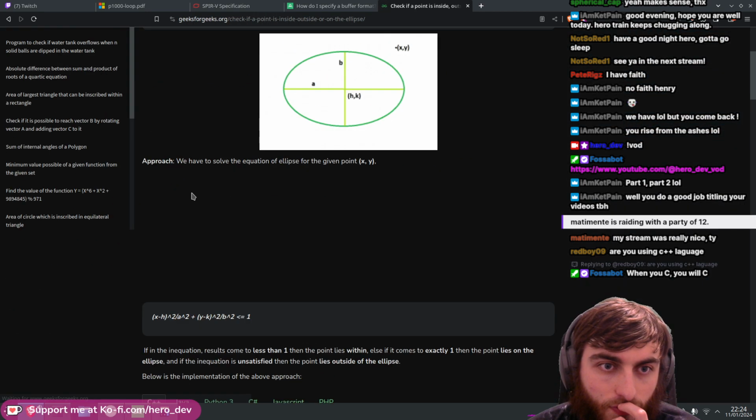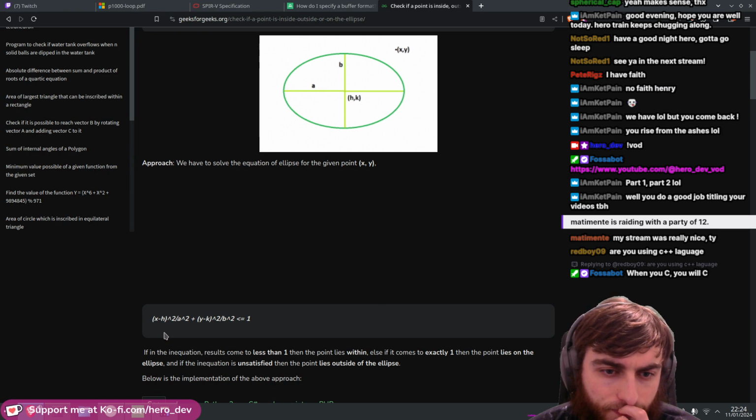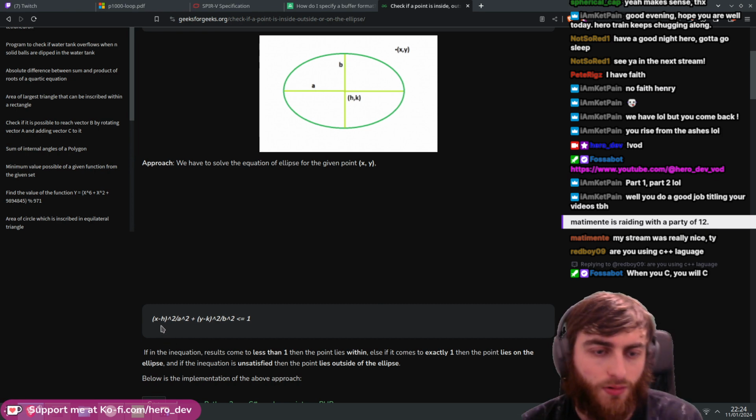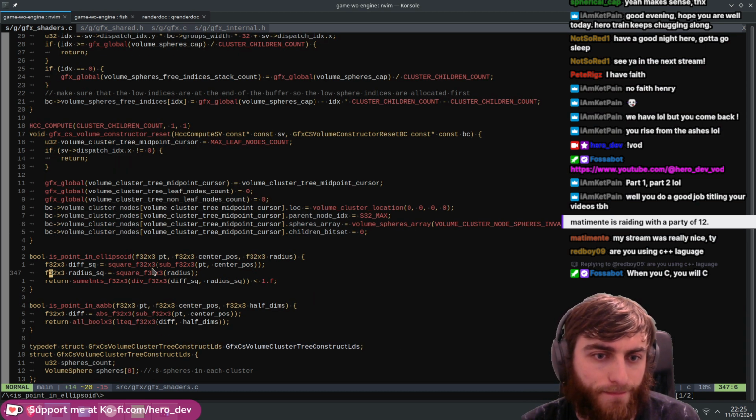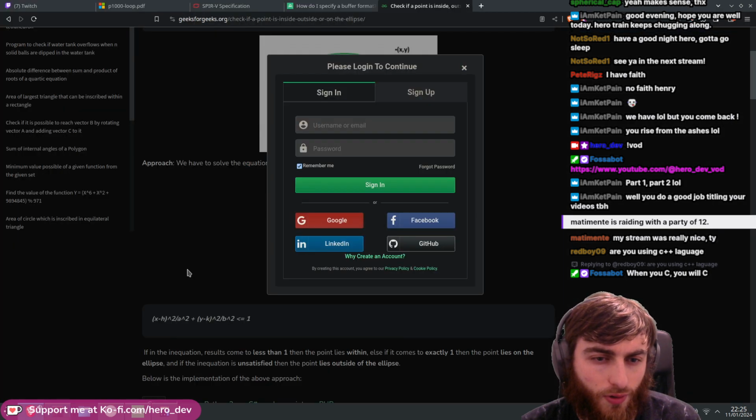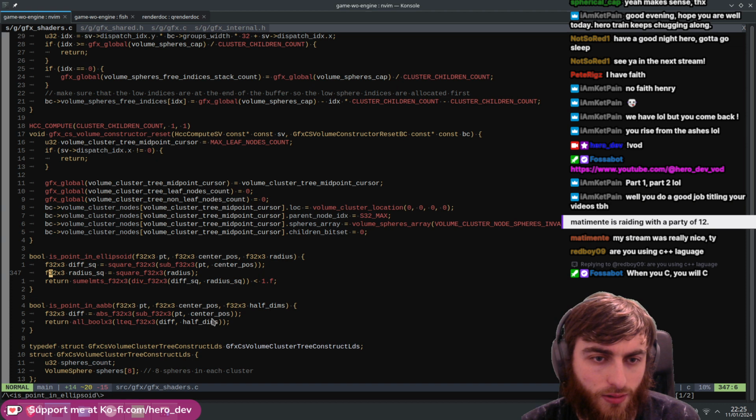Is this the formula? X take H. Then you square it, right? Yeah, so that gets rid of any negatives anyway.